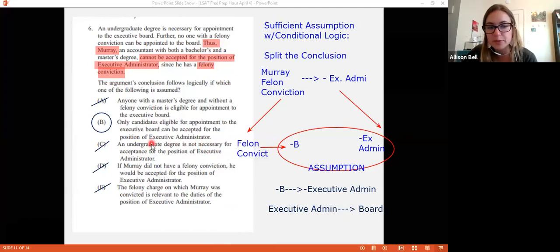I know a fair number of people chose different answers, like C was kind of popular. So if you want to talk about in more detail anything that is confusing about why C is wrong, just take a moment and let me know in the chat what you're thinking about.